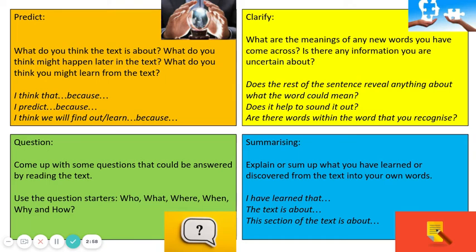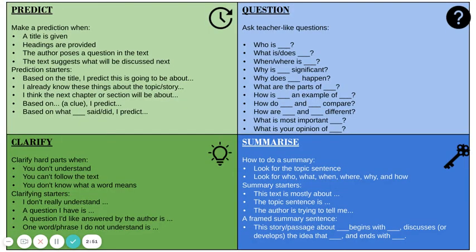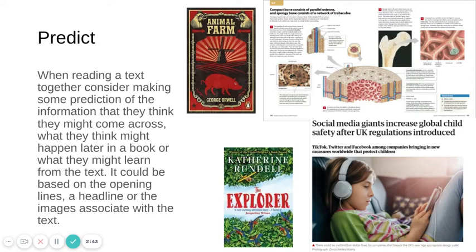So when they've seen it in school, it might have looked something like this, or there is a slightly more detailed version which looks like this. Their teachers may have got them to discuss their responses, or they may have written their responses. So the first element of it is predicting.